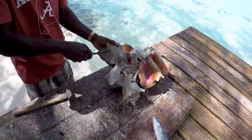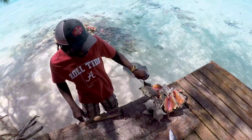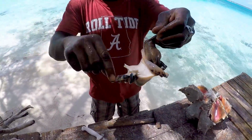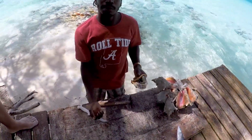Put the hole right here. Use the knife, cut the muscle off, detach it, and pull them right, out of the shell. This right here is the pistol. You want to try it? Nope. No. It's good. Good for man. Wait, that got for her.